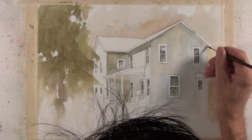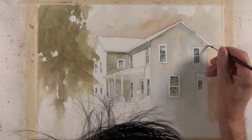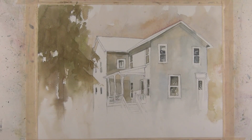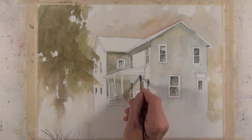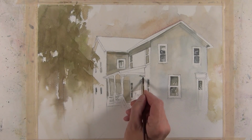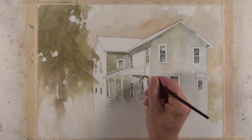A little bit of a dark valued, cooler tone here. I'm getting the underside of the roof. And I'm going to take this cool tone and take it underneath the porch area of the house and darken that up a little bit.